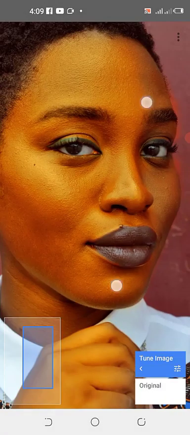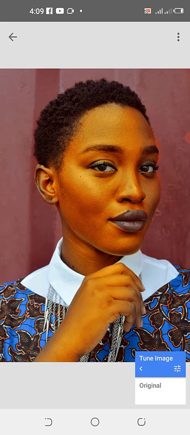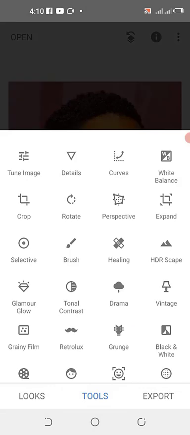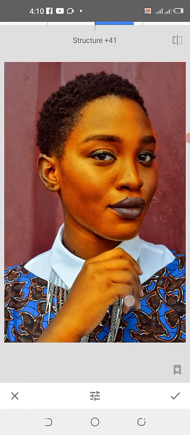Now you're going to notice what I just did was I created a goat skin. The lady was just having a goat skin. You can see some of the places are just having blemishes. I just showed you how you can do this. You can still come here and tweak it a bit. You can use some of these other filters and just apply it a bit. I can just come here and increase the structure, increase this sharpening.